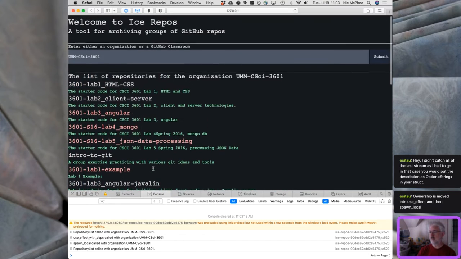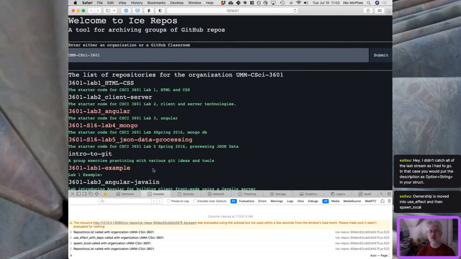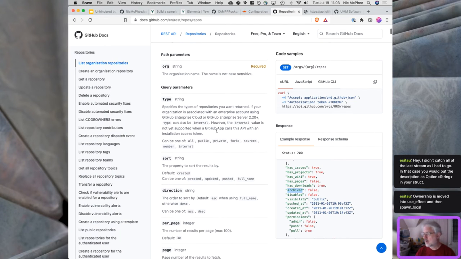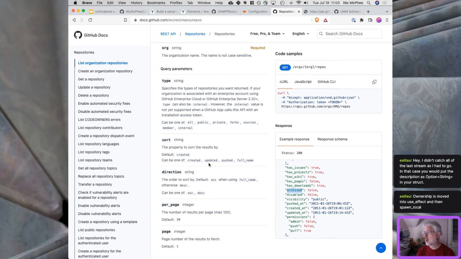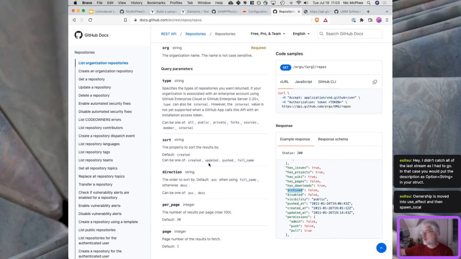We're getting stuff. Now I probably want to sort, and we can sort. How can we sort? We can sort by created, updated, pushed, or full name. Huh.